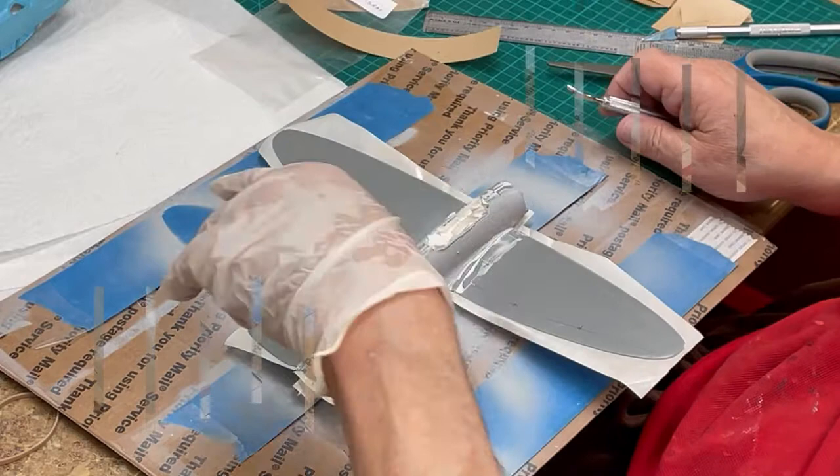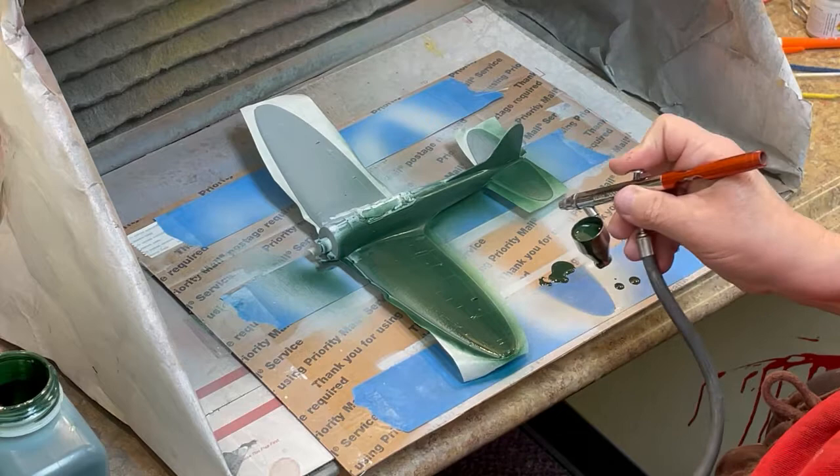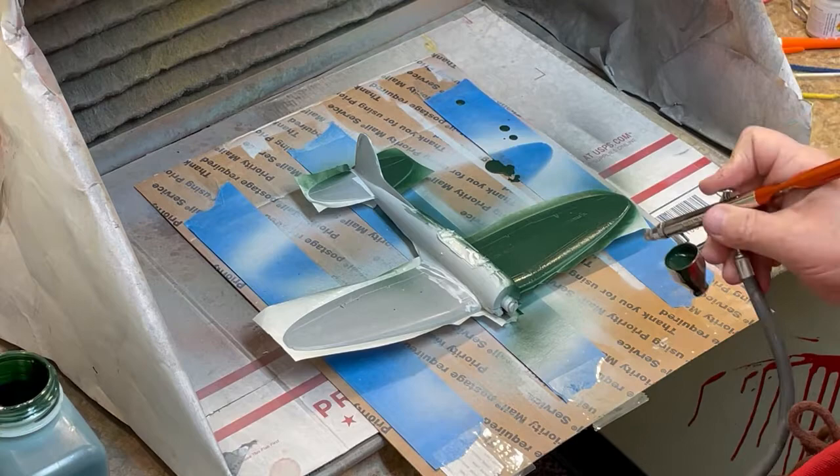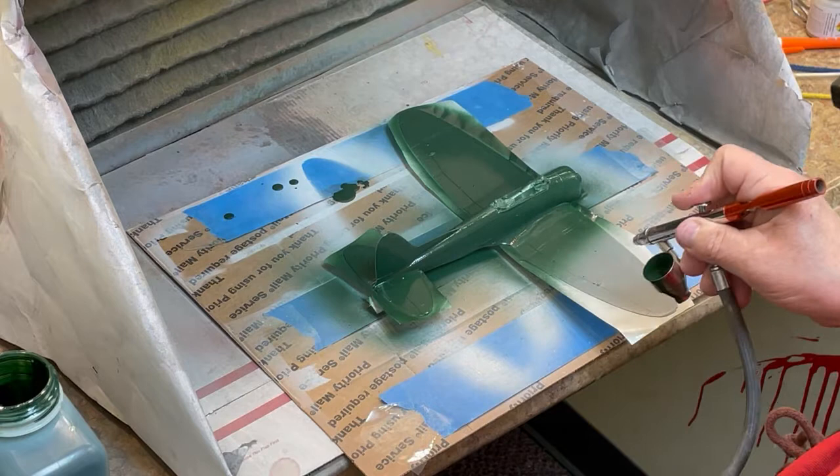TCP 1365 Green Black D2 is the first color to apply to the top of the wings, stabilizers, tail, and fuselage. Since I am not going to be using much of this color, I am using a paint cup for the spraying operation. Remember, we are painting this VAL for the carrier aircraft aboard the Soryu on December 7th, 1941.